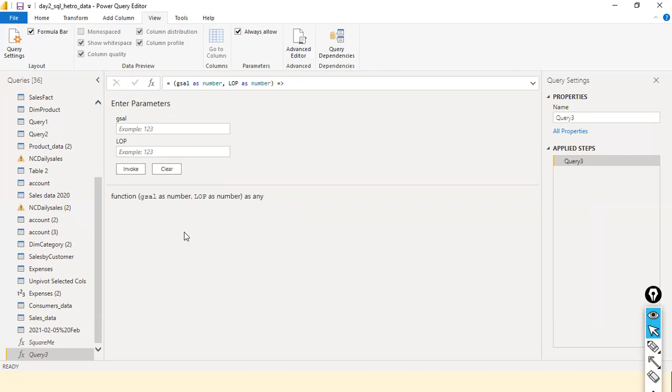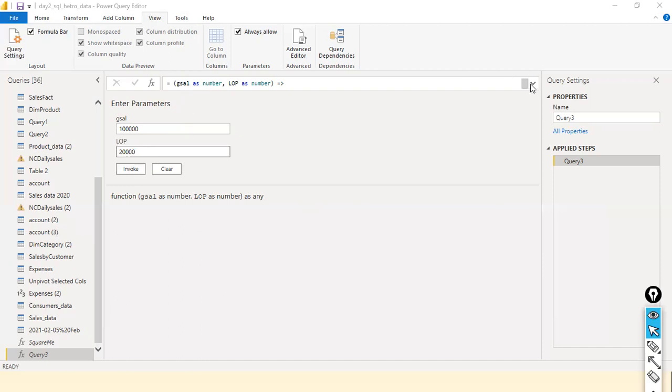And here you can see that for these two parameters, it's asking for the value. What value needs to be passed? Let's say the gross salary is something like 100K. And then LOP is, let's say, 20,000, for example. So this one will get copied to this one, and this one will get copied here. Supposing you want to make it a little bit complex, I will show you in another example. If I invoke, what will happen?